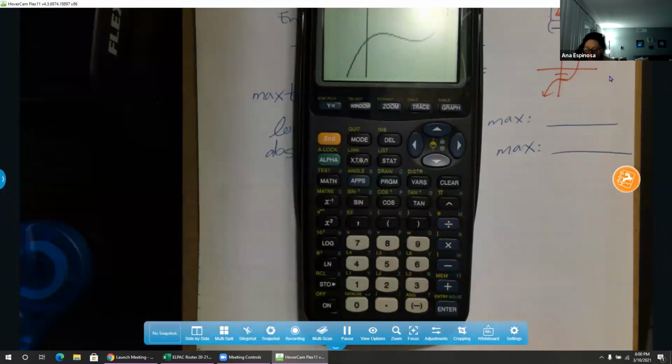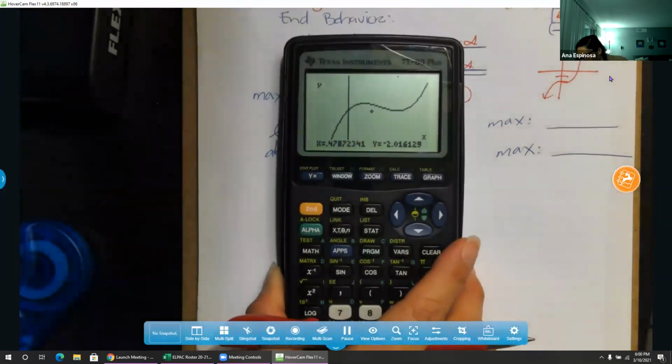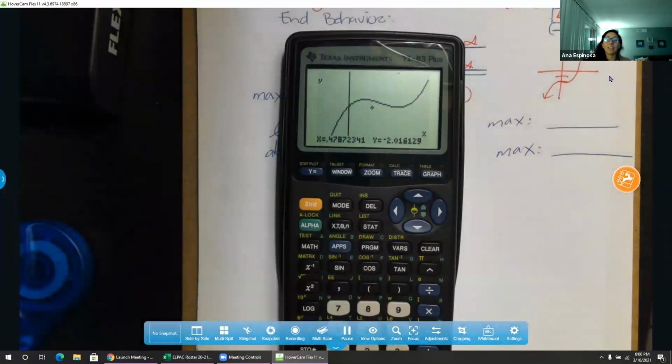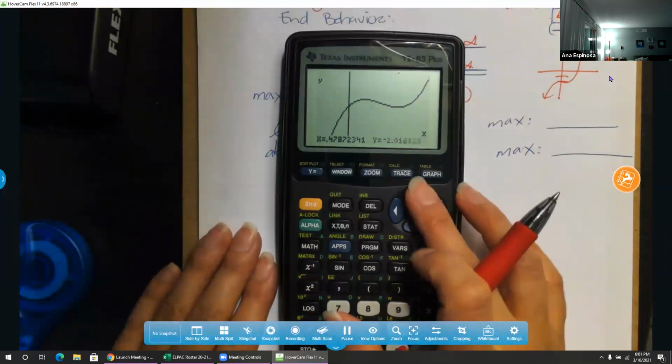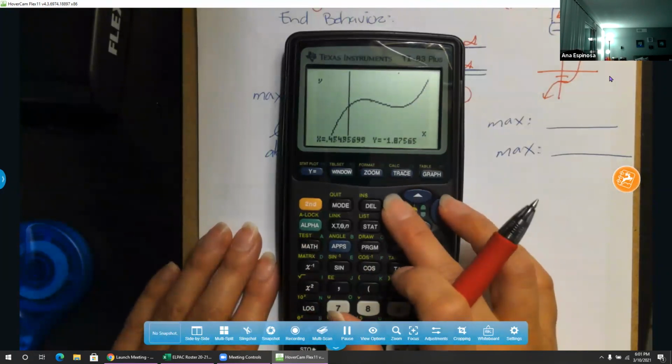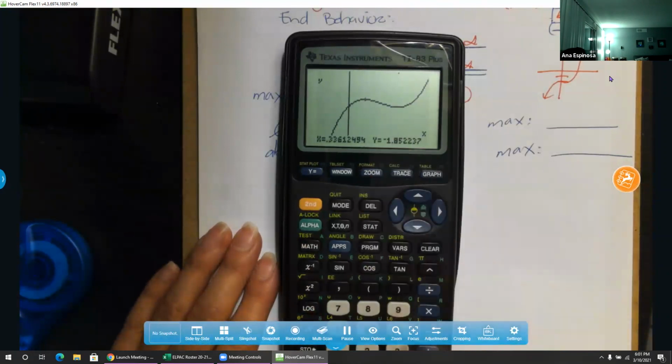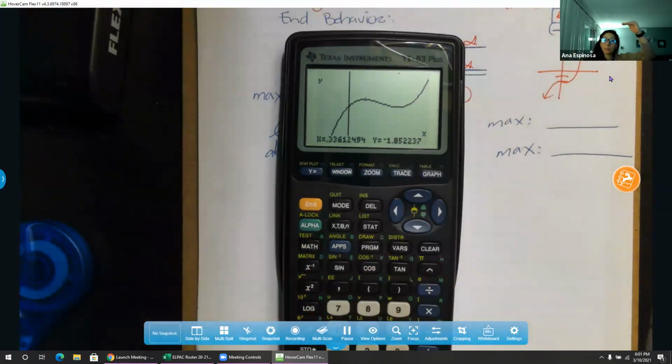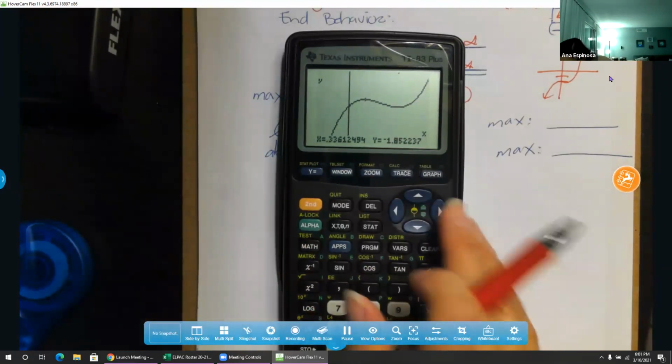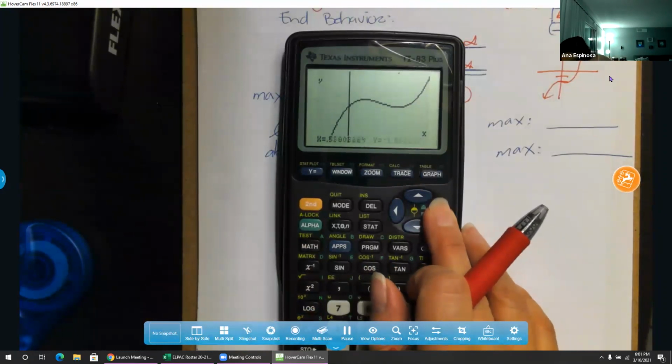And now you see that it is not a line. You can clearly see that it is zoomed in so much that it is not a line. So we can see that over here, somewhere right there, is a maximum. And then if I go down the curve, which just goes straight to the right.